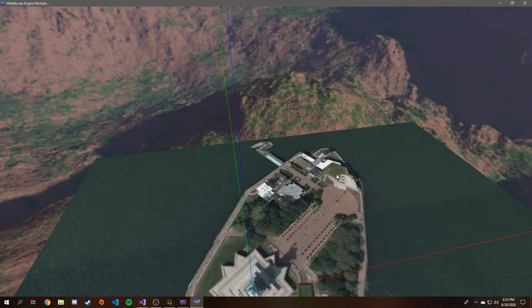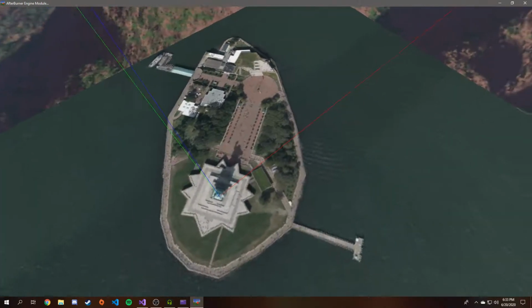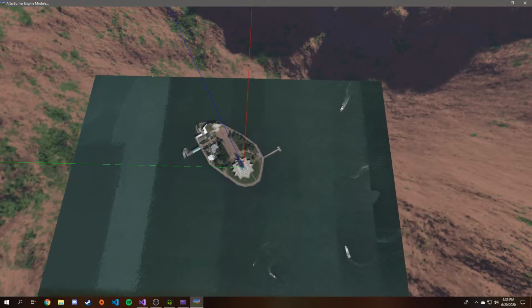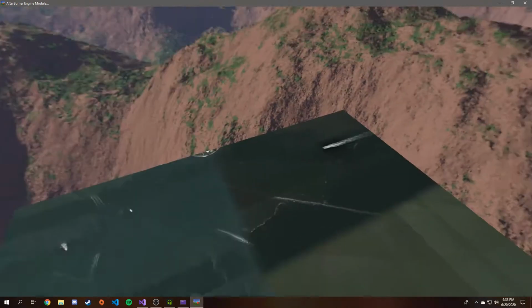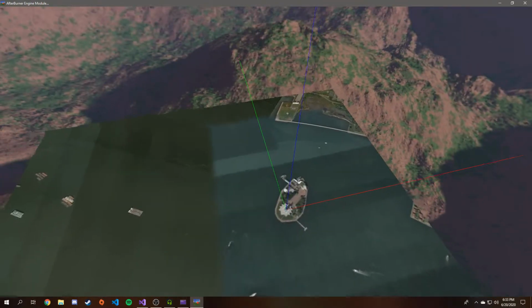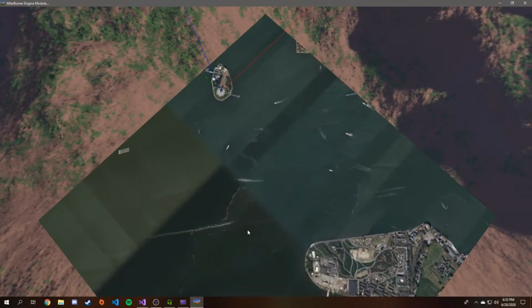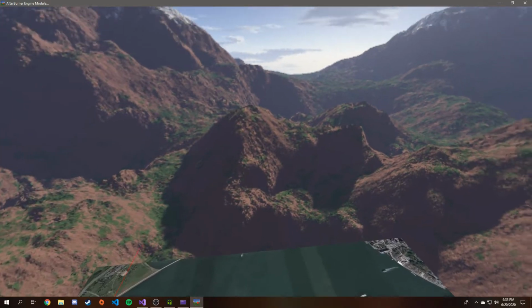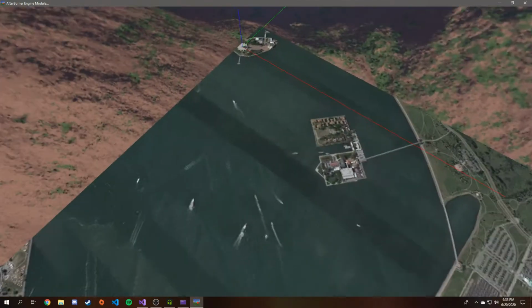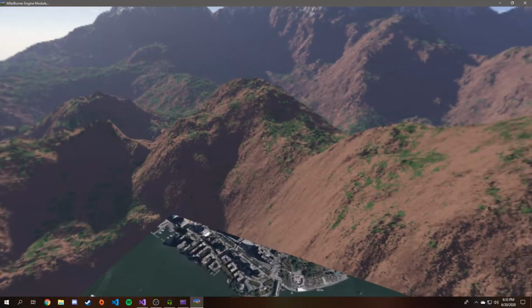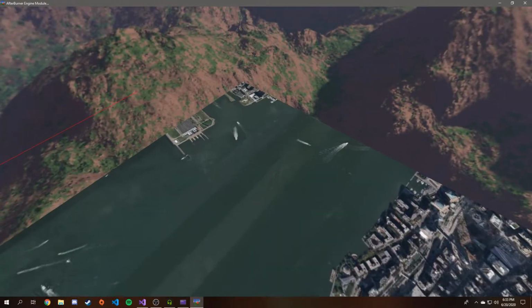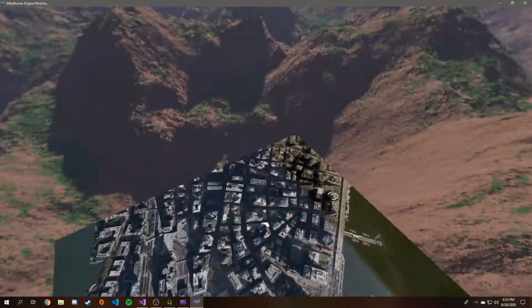The view distance, the clip distance, is set very far currently. But as you can see, you can zoom back out, and all the tile loading is based on camera position. Currently, the tile that gets rendered is the one that you are above on the Earth. So it essentially projects downward onto the Earth's surface and chooses that tile. And then, of course, it also renders some adjacent tiles in the square.